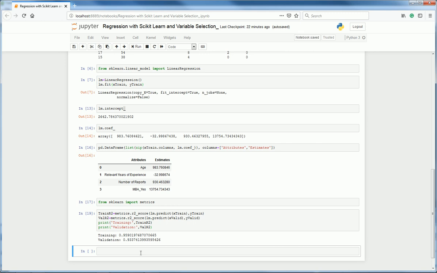So the next thing I'm gonna do is try to choose the best set of parameters, and for that, again from Scikit-learn, I'm gonna say feature selection, right? That is extraction and selection. Extraction is backward elimination.